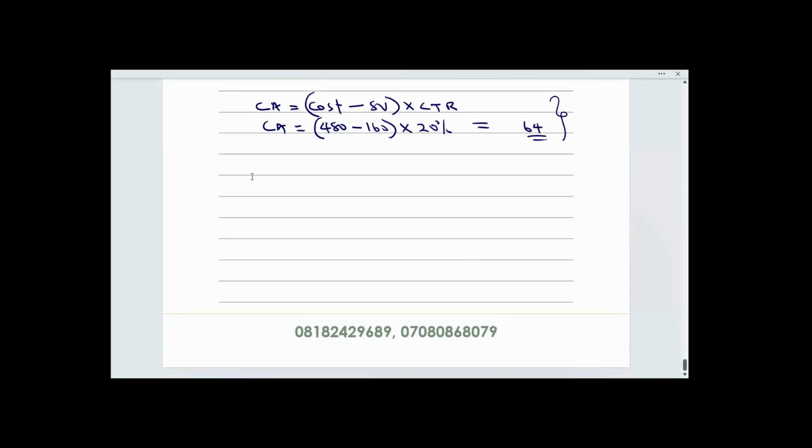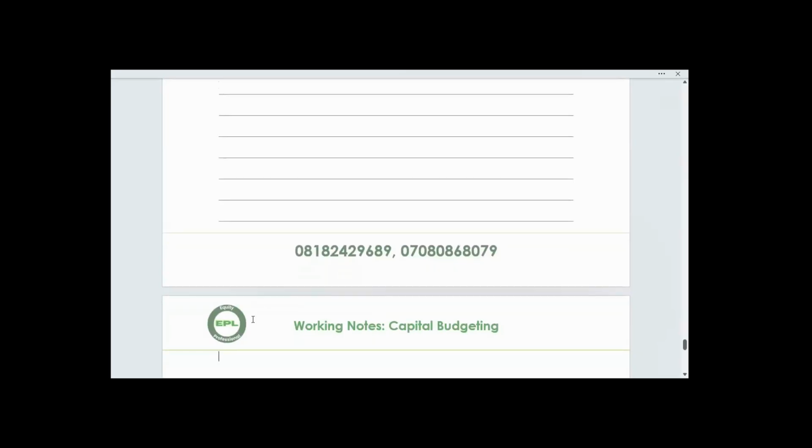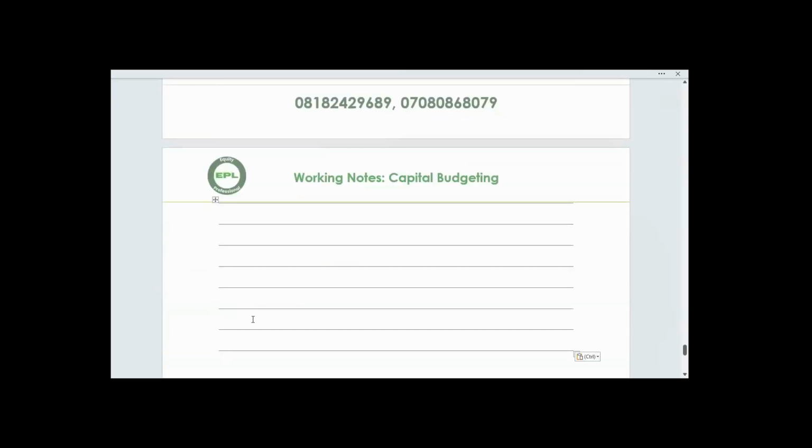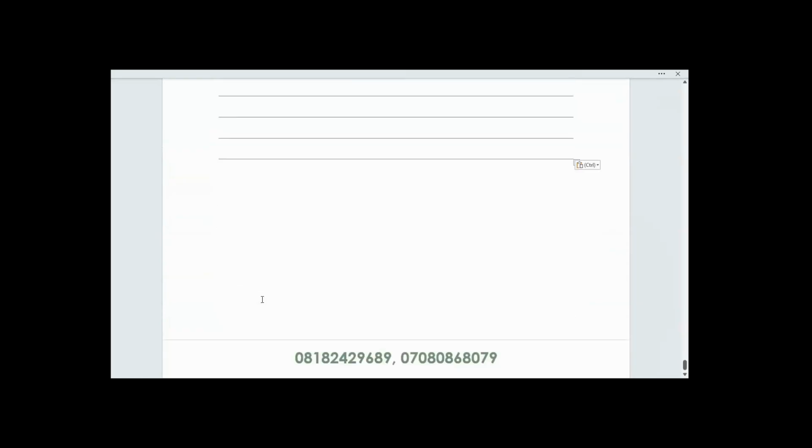Yes, Kemi, talk to me. Yes, sir. In our last class, you said there are two ways to claim capital allowance. Can you please quickly use the second method with this illustration? You said you can use capital allowance to reduce your tax liability, or you use tax saved on capital allowance, and you get the same answer. Right, sir, but I can't do that now because of time. We have about 13 minutes more, and we still have a lot to do.